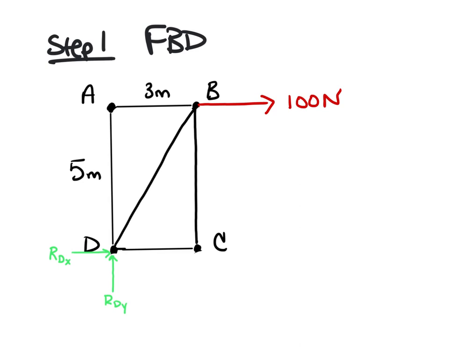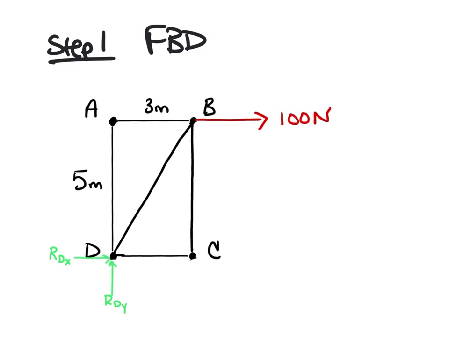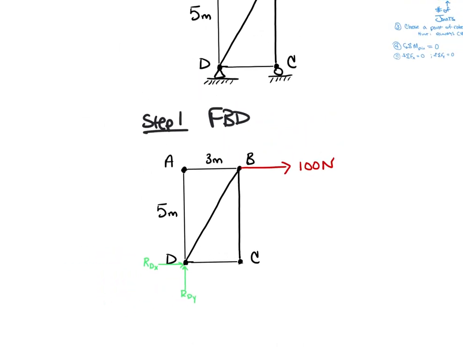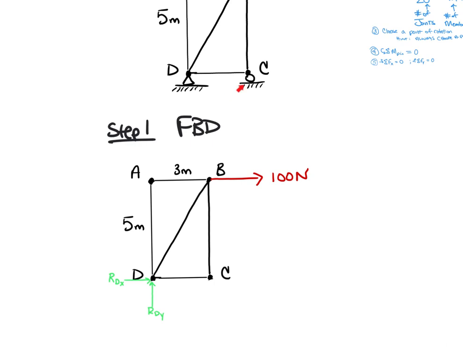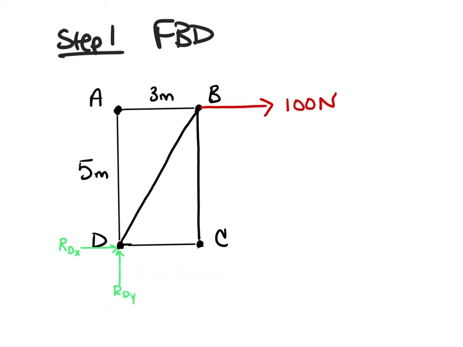Yeah, in the X direction, it can't support it because if we go back to our original diagram, I don't want to move the whole thing. There we go. In our original diagram, we have a roller here. And this roller is going to slide left or right. So it can't support left or right because it slides. But if I push down, the roller pushes back up. So it can support in the Y direction only. So in the free body diagram, that reaction force is in the Y direction, and by convention, we assume positive, so we're going to assume that it pushes up.